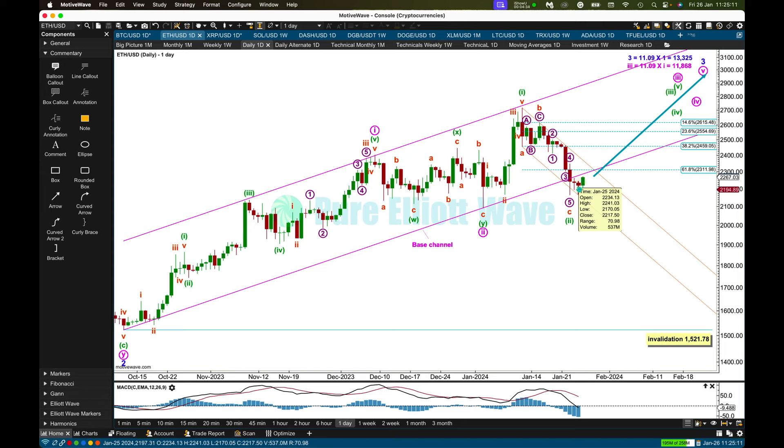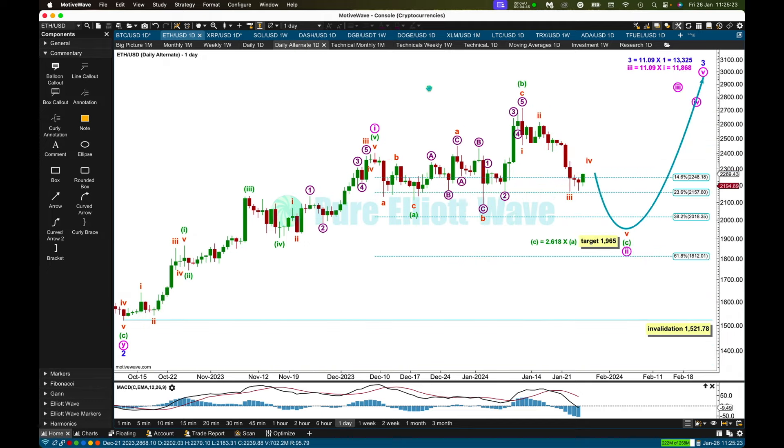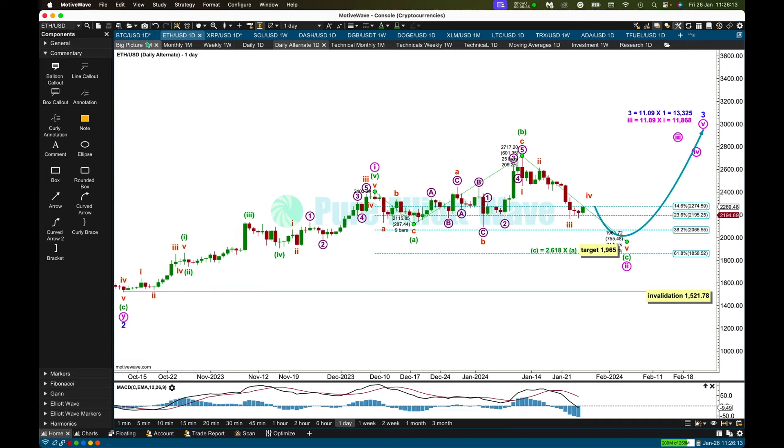The breach does reduce the probability of this wave count. What if minute wave two is not complete? It's possible that minute wave two could be continuing lower and sideways as an expanded flat, labeled A, B, C — expanded flat subdivides three-three-five. The B wave within an expanded flat is a 105% correction of A or longer. There's no rule stating a limit for B in a flat, but the guideline within Elliott Wave is that when B reaches twice the length of A, the idea should be discarded due to low probability. The most common range of B is 1.0 to 1.38 times the length of A. On an arithmetic scale, B is 2.09 — or 209% — the length of A, so this has lower probability.